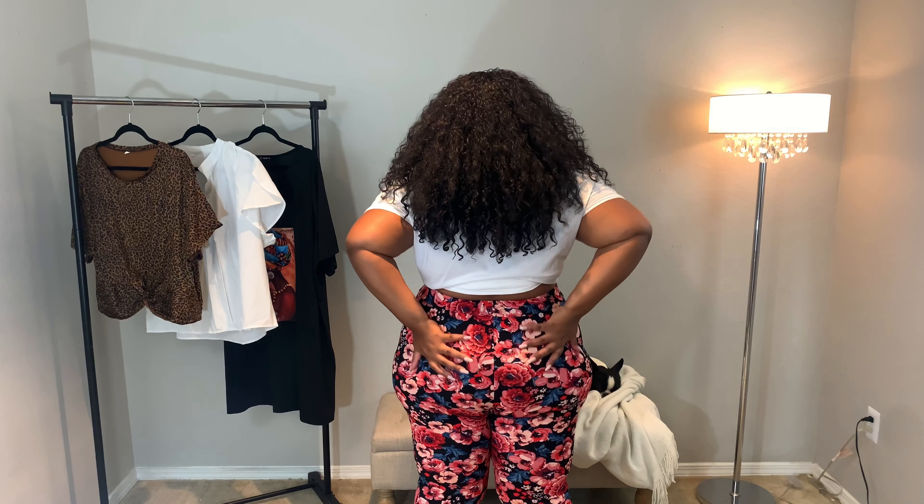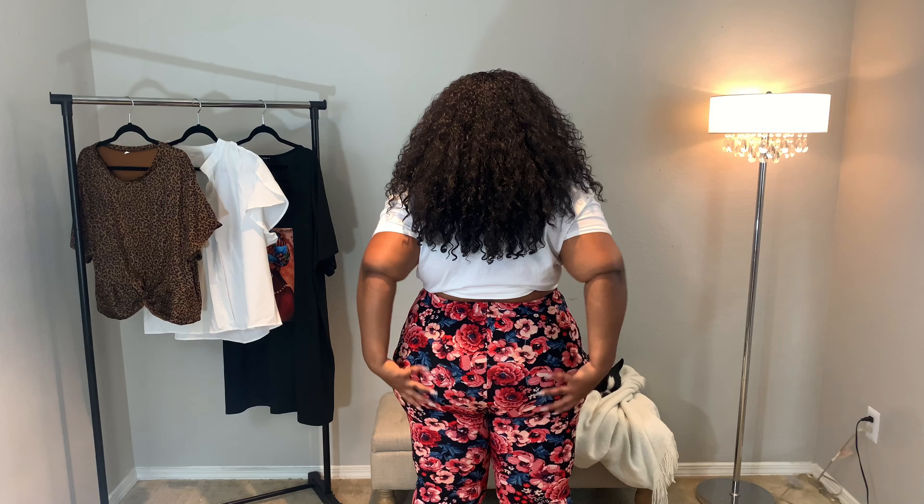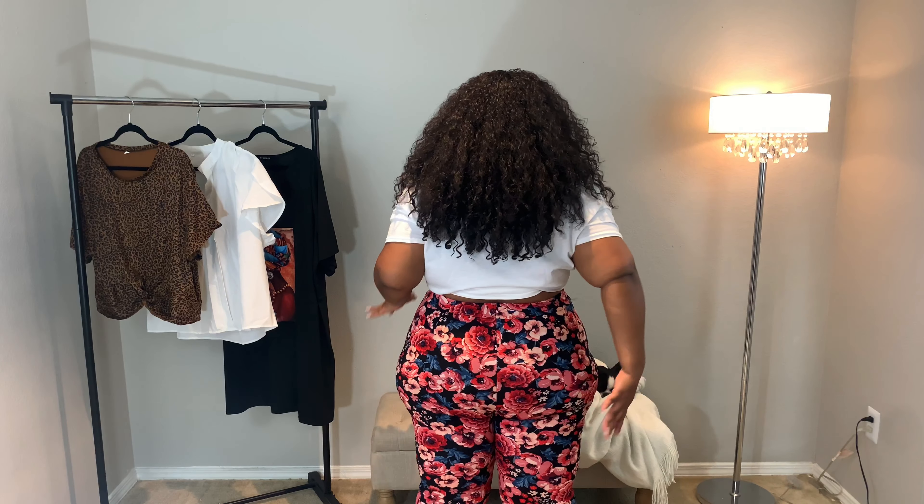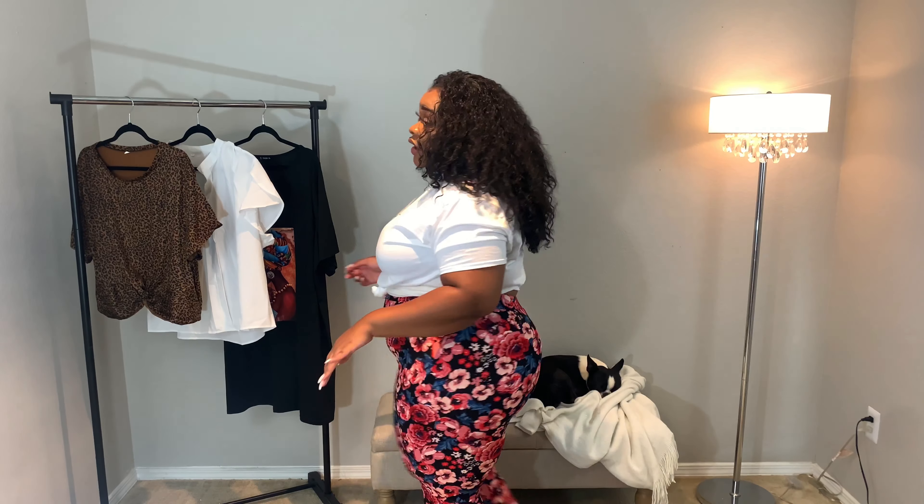As you can see, it does make the booty look good. It gives a nice hold but still shapes your booty well enough so it's not flattening your butt. I am in love with these pants. I just paired it with this white t-shirt I got from Pretty Little Thing or Boohoo, put it in a knot here — very casual. I will wear this look with some sandals, call it a day. Let me know which look was your favorite down in the comments.